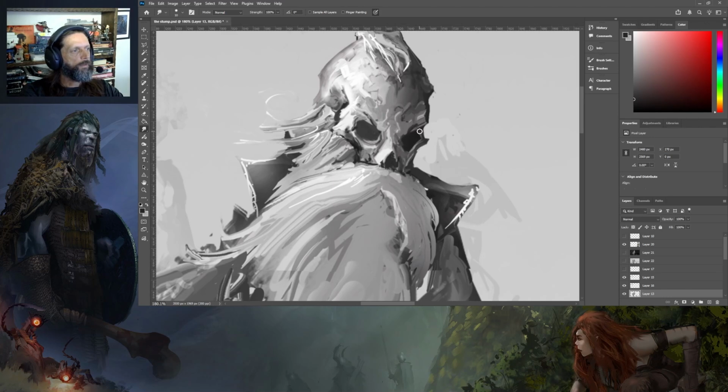So maybe I need it black to highlight that glowy eyes. See, look, he's got a skull frown.